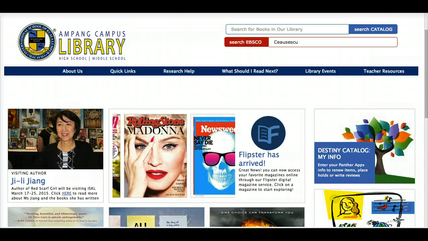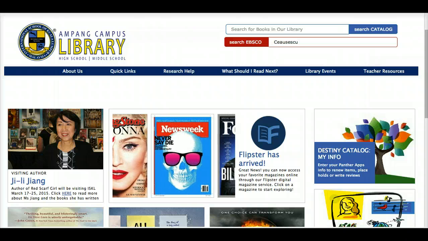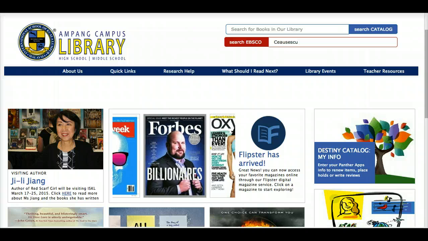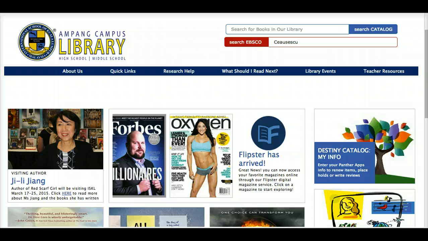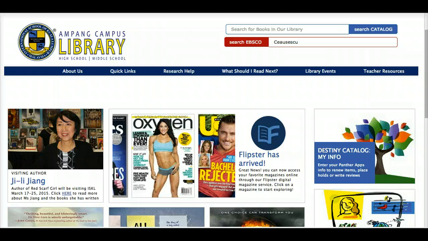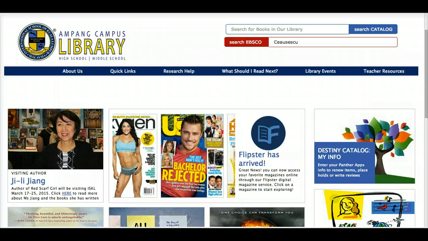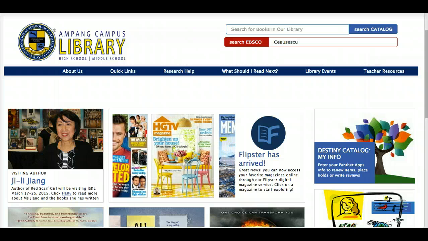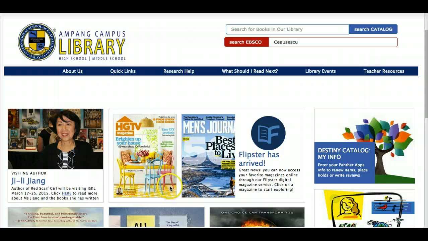Now, the difference between these sources and a lot of sources on the World Wide Web that you would be able to get from Google is that these have all been editorially reviewed. They've been in professional publications, and they're of high quality and they're highly reliable. Let's take a quick look at how to get there.